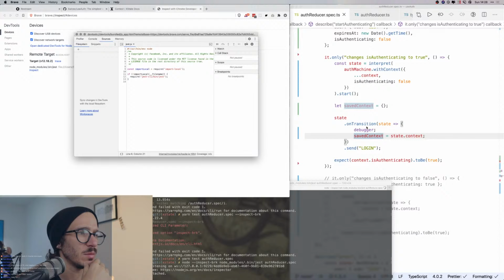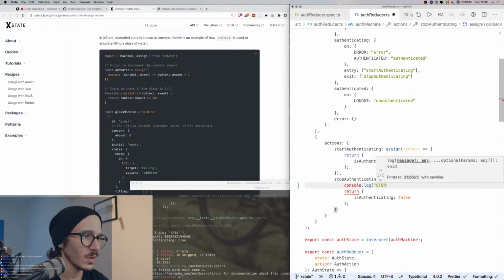And we know the transition did run, but let's see if the stop authenticating action managed to run. Console log stop authenticating action. Did that action run?